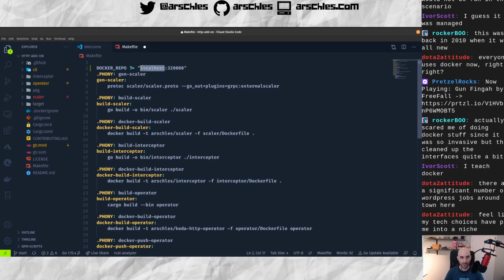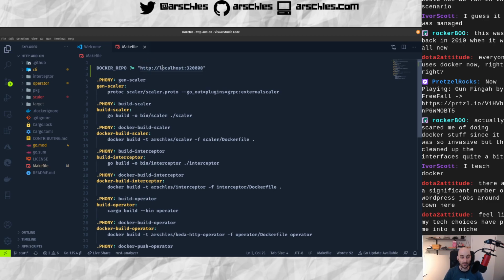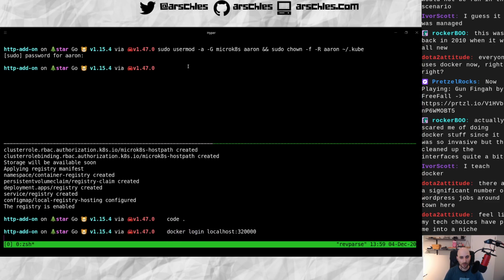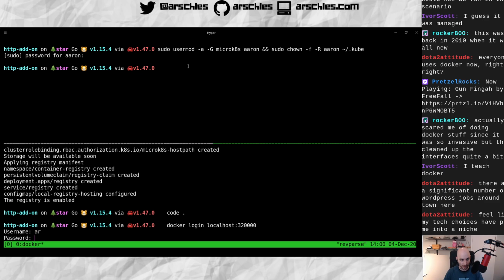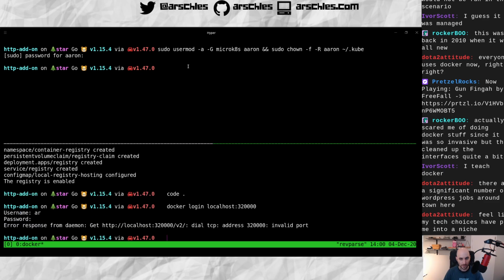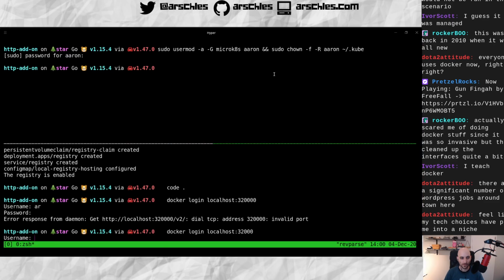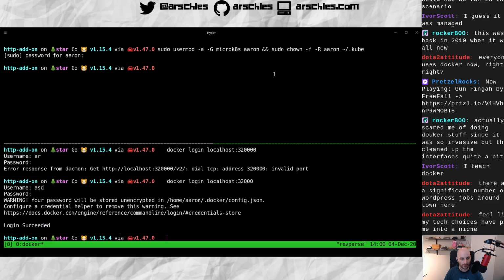I'm guessing that needs to specifically be HTTP. And now Docker login. I don't even know if we need to log in. Invalid port. Oh, that's 32000, not the right one. Login succeeded. Okay.